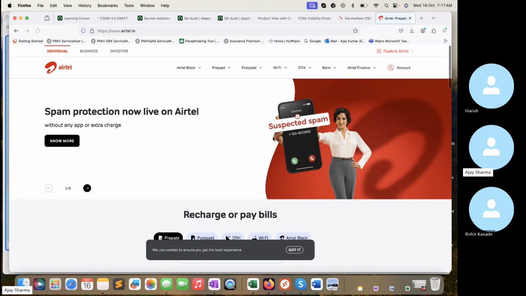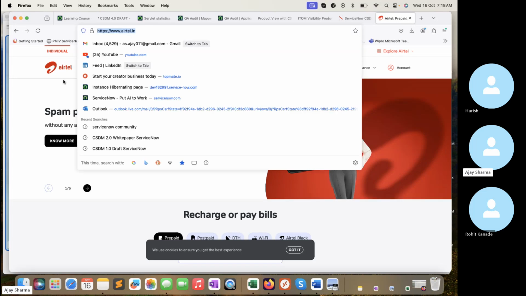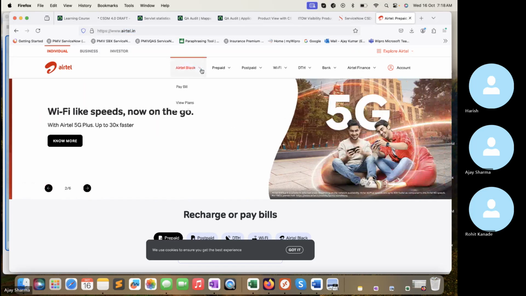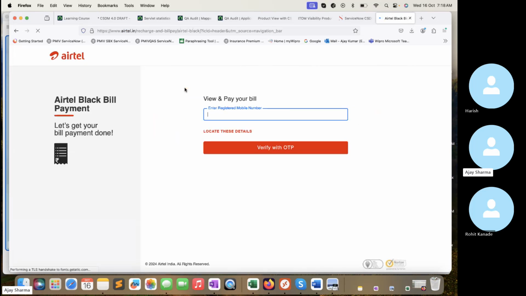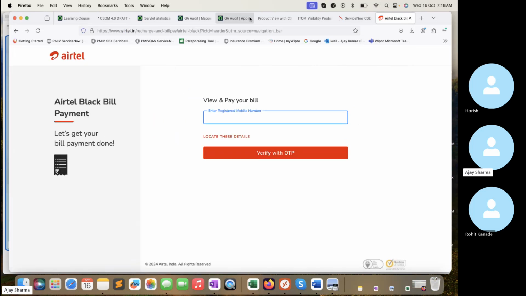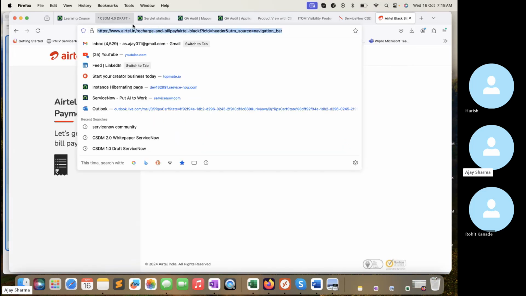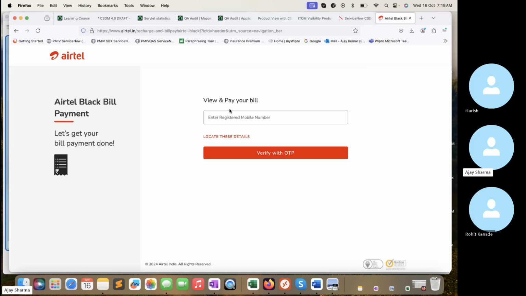One moment, I just want to showcase something to you, right? So when we are building or creating service maps, this is my URL. This can be an entry point, right? But here there are different pay bills. If I go to pay bills, the URL is changed. So I can use this URL specifically for the pay bills application service, and the infrastructure might be different, right?